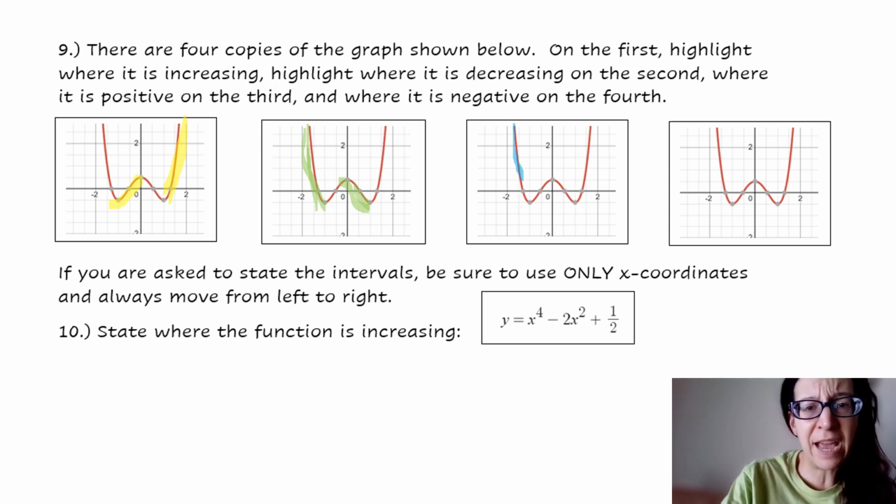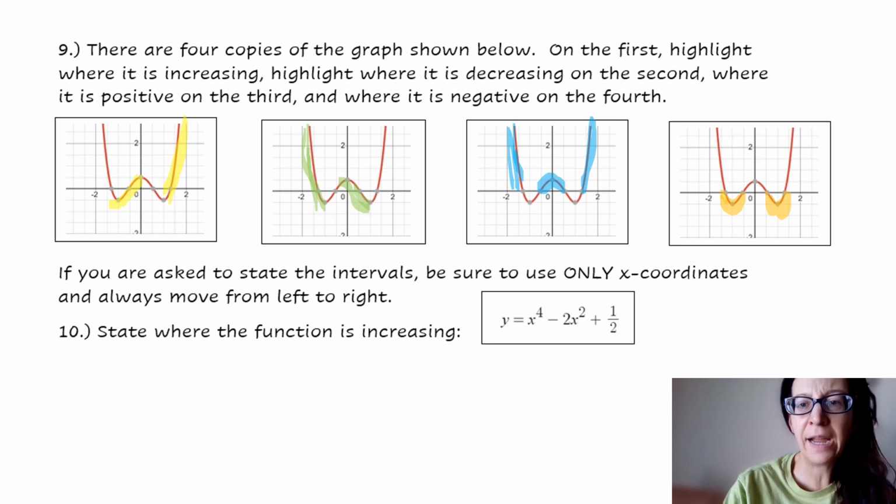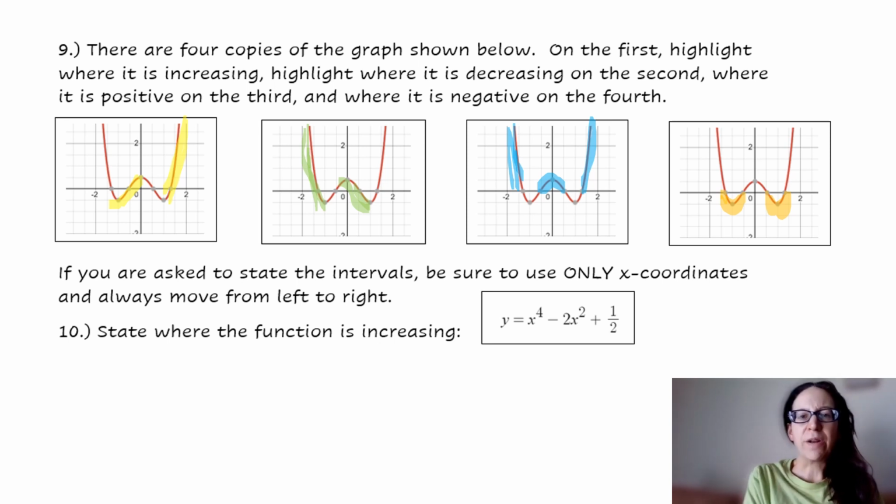But above the x-axis is here, and then this little hump right there, and then that. So just tracing it: positive, positive, positive, then negative right in here, positive, and then negative again, and then positive. And then the last one asks us to highlight where it is negative. So that's going to be right here and right here. I think I just went through that when I did the positive.